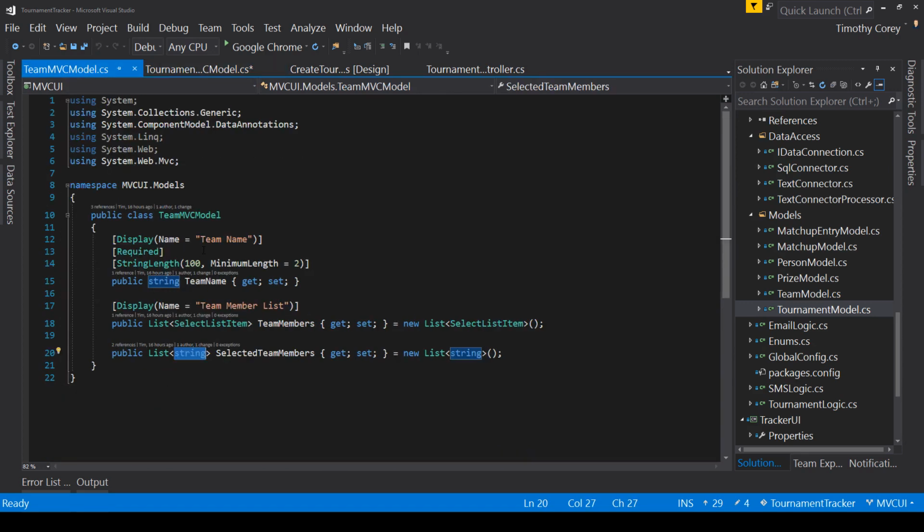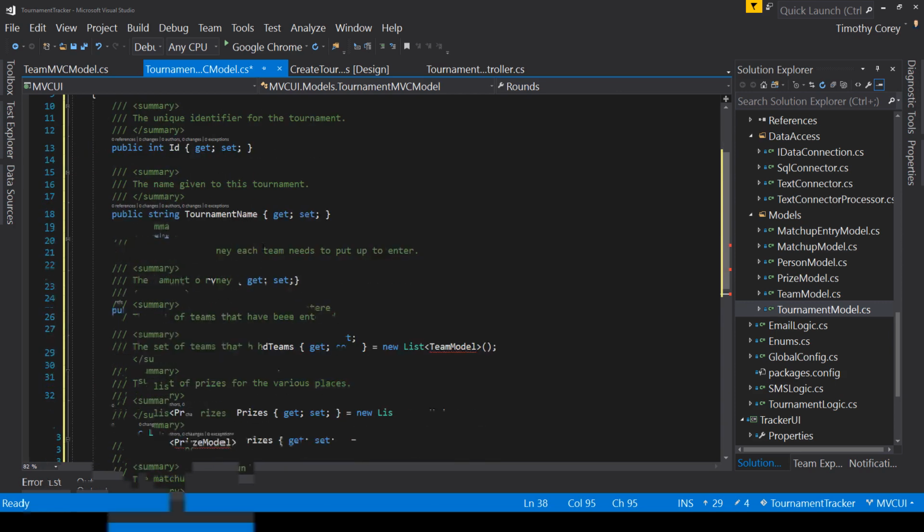Now, we don't need an ID like we didn't have here, because we don't actually, therefore that goes away as well.